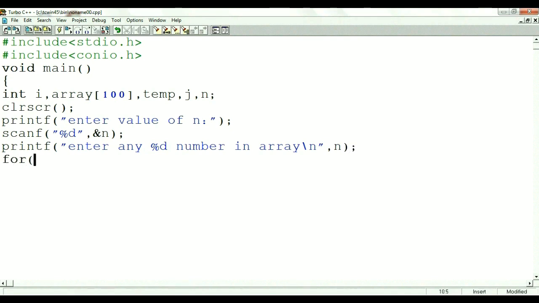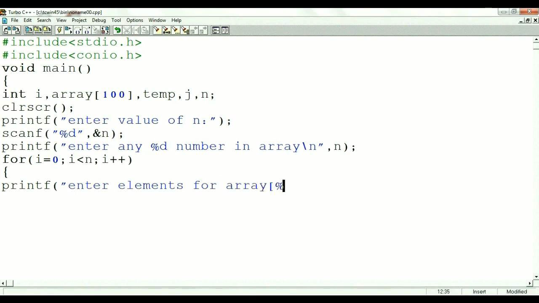Then for loop, for i equal to 0, i less than n, i plus plus. We have used a for loop as we are working with arrays. Then printf within the double quotation, enter elements for a of i, that is array, within square brackets, %d, closing of the double quotation, i value is assigned with the %d format specifier. scanf within the double quotation %d, &a[i] for reading the numbers as the input values.